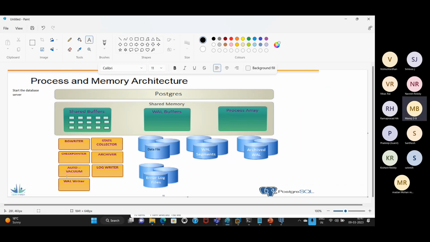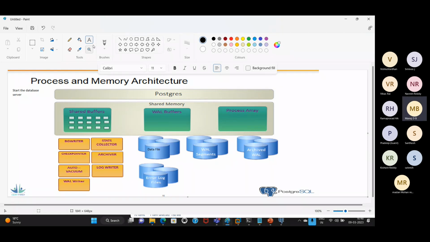Whenever we start the database server, at that time this complete data directory will be created. Correct? Whenever we initialize, at that time all the things will be allocated for the particular database server.